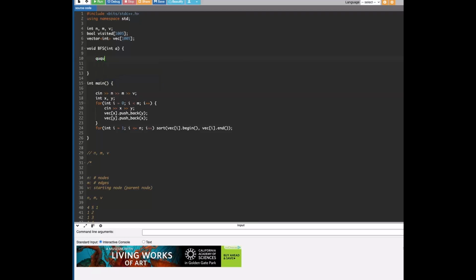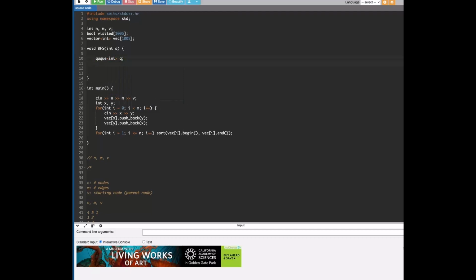The way we're going to do that is by using a queue. I have a video about queues, so I recommend you watch that. The good thing about queues is that they are first in, first out, so the first element you put in will be the first element that comes out of the queue. In this way, we can keep track of the layers.